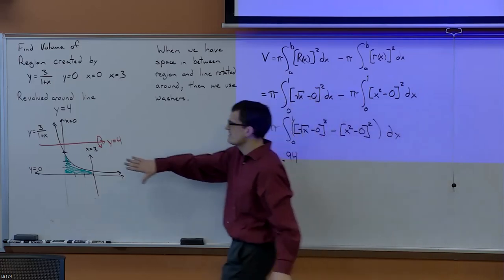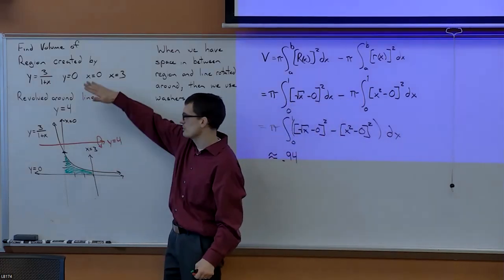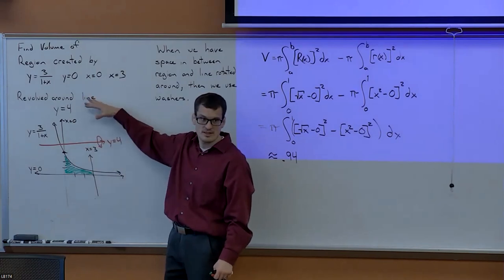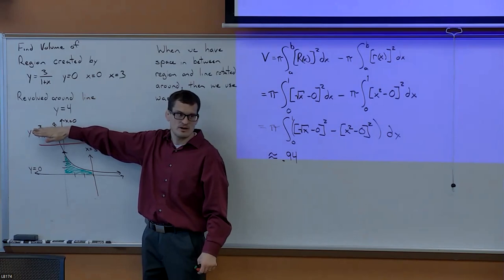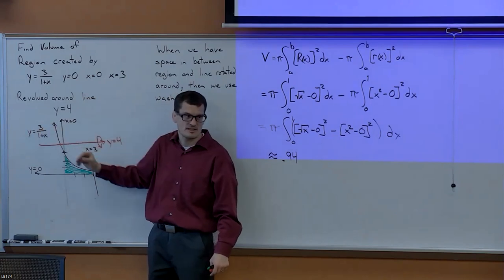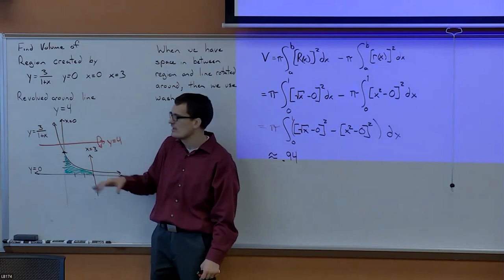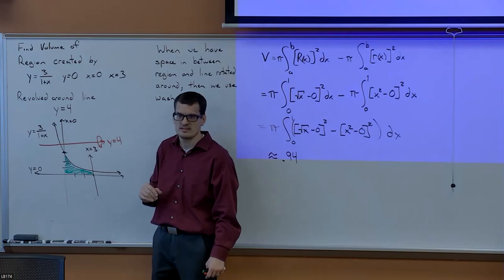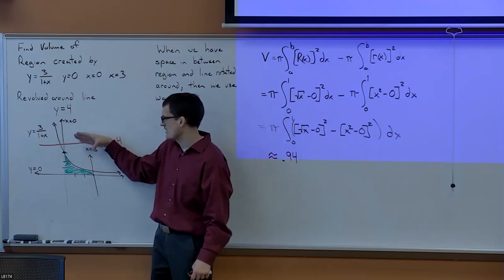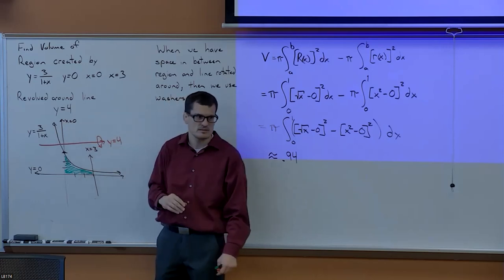Now, in this case, this is going to create a big, really huge loop going this way. So I could stick my whole arm through there and it would go around my arm just like a pipe, basically. Obviously, different thickness of the pipe, depending on where I'm at. So we're asking what's the volume of that thing? But there is a hole in there. I can stick my whole arm through that.